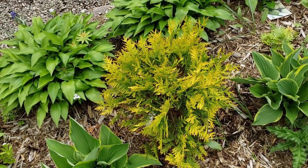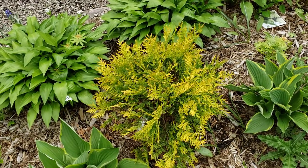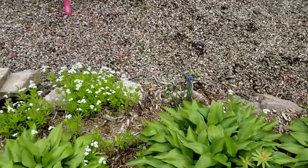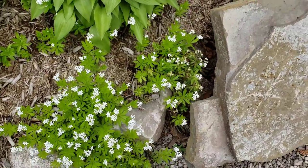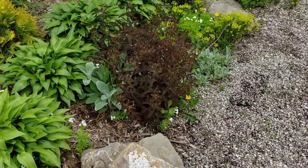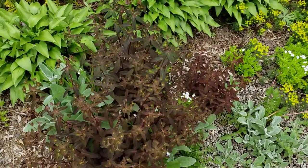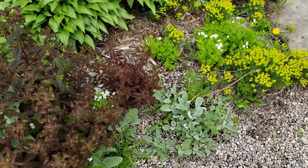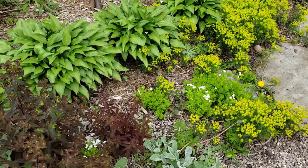This is a golden globe cedar, and I love the tips in the spring — how they come out in that beautiful yellow color. It just really makes an arrangement look really pretty. You can see we have more of the sweet woodruff, and over here this is a euphorbia. There's one right here with the dark colored leaves, right beside it with the silver furry leaves — that's called lamb's ears. And then over to the far right is another type of euphorbia with the sweet woodruff. It's a very, very pretty combination.